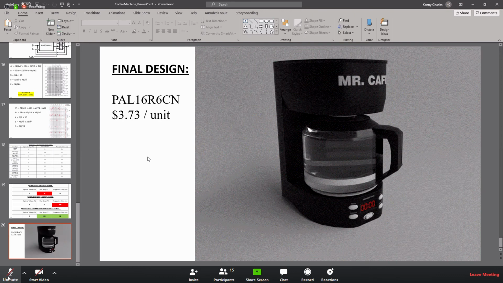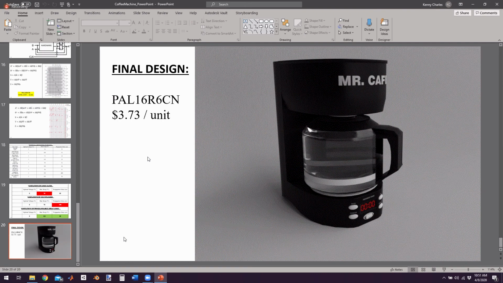Now that you've answered that question, I just wondered, Kenneth, if you were to actually manufacture this machine, is that how you would make it? I mean, the picture that you show, is that how you would design it? I would change some things about it, but for the most part, yes.